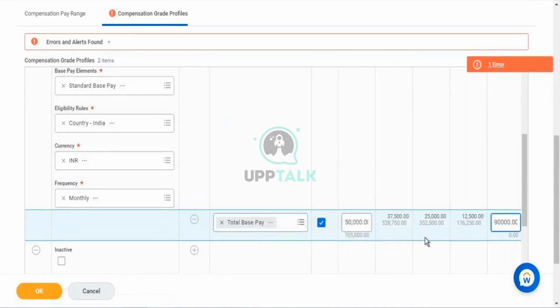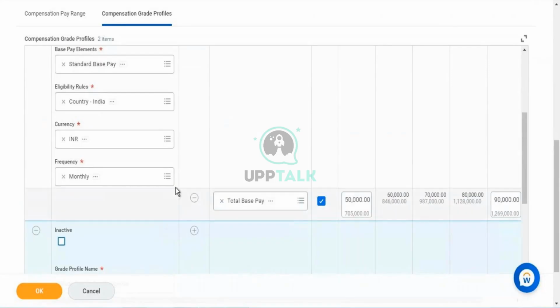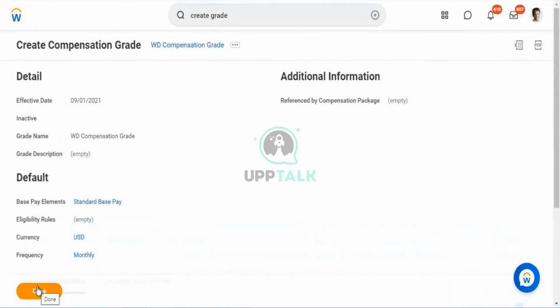For India, the compensation period that I've defined is 50 to 90. For any of the eligibility rules that we have created, between manager and management and above level or a supervisory organization, we have created eligibility rules.